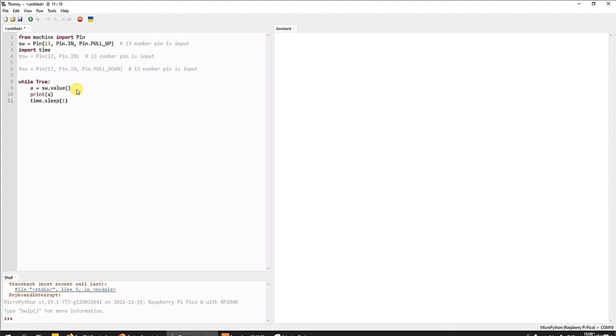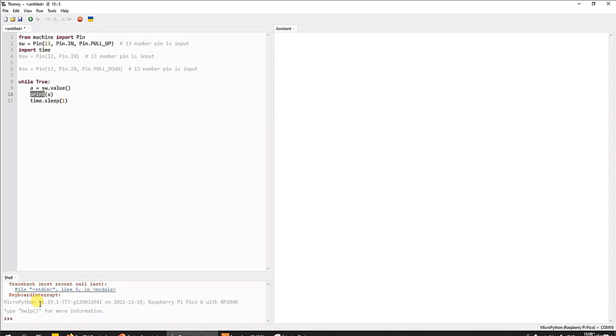I just want to know what it prints on this terminal. Remember, this print command is only for your debug terminal. This is not going to print anything on Raspberry Pi Pico because you don't have an output device. So let's try to make some connections over here for this, and let's try to see what it does for us.